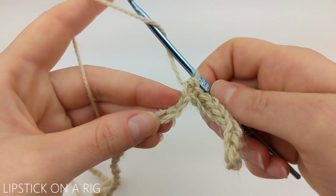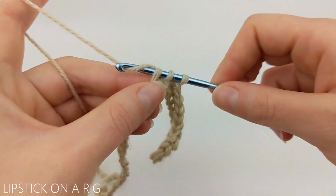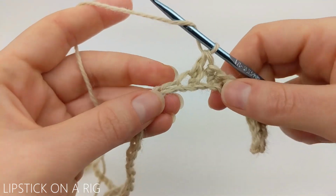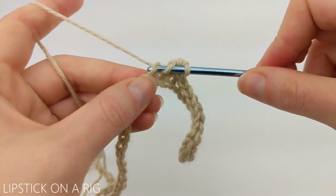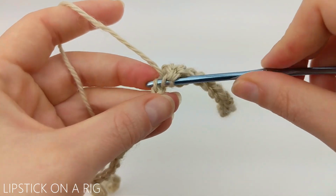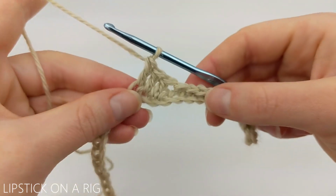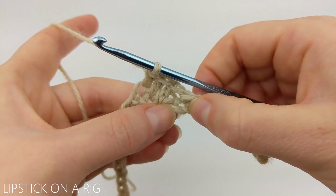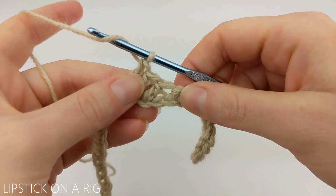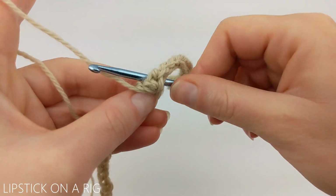in the back loop only of the next stitch, you're going to place a double crochet. Then you're going to place 1 double crochet in the back loop only of the next 2 stitches so that you have a total of 3 double crochets in the back loop only. And so now working backwards in that skipped stitch in the back loop only, we're going to place a double crochet, and that will create our cable stitch.